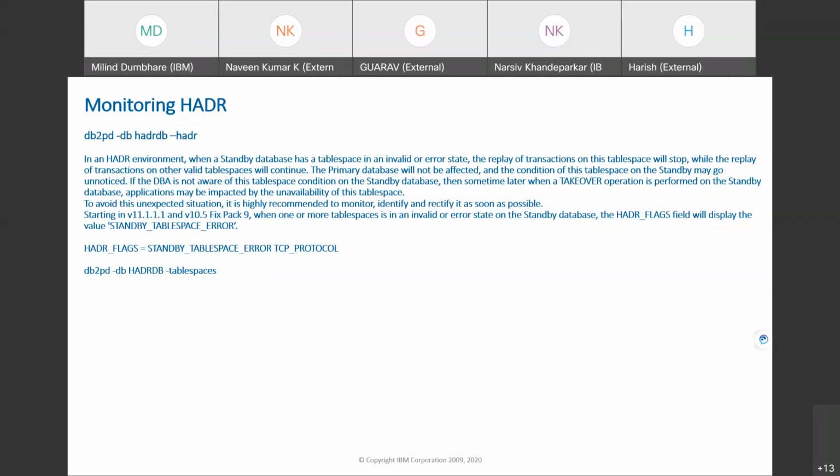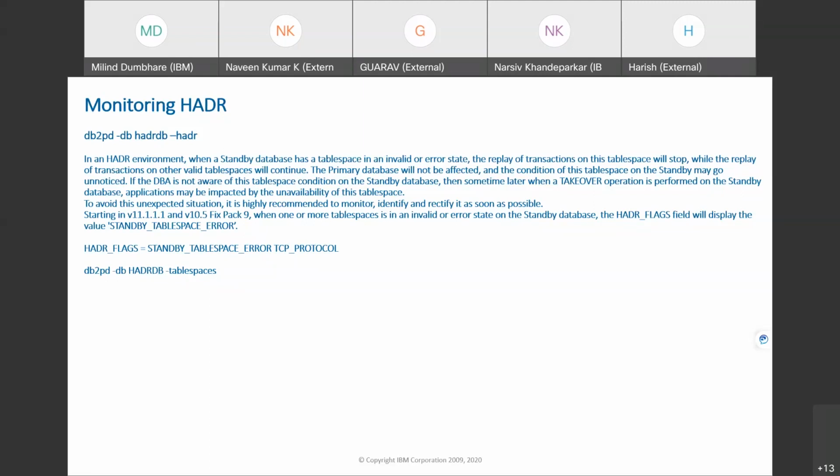But when the time comes and you try to fail over to the standby, you will find this table space itself is not available. It is in an offline state. There will be a danger of losing all the data, because the failover happens when your primary site is not available or your primary database has a problem, and after the failover, if you find the table space missing, that will be a considerable loss.